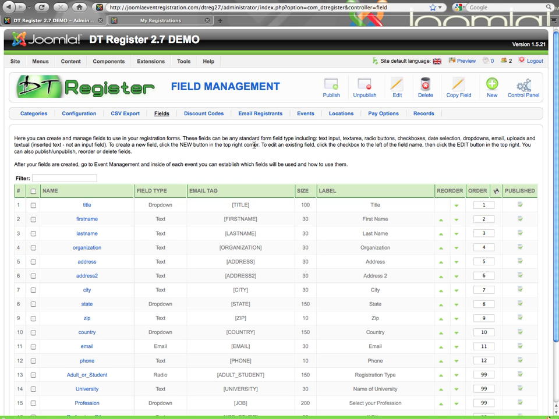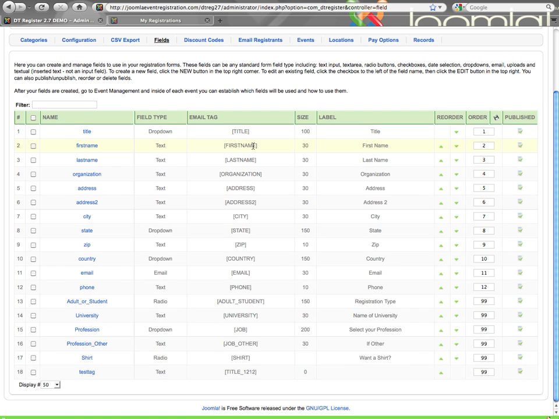Then you had your custom fields that you could create yourself, and you could order them and configure them many different ways, but they were displayed separate from the default fields. In 2.7, that is no longer the case. Now you don't have two different kinds of fields. You have just one collection of fields. So that gives you a whole other level of customization that you did not have before.